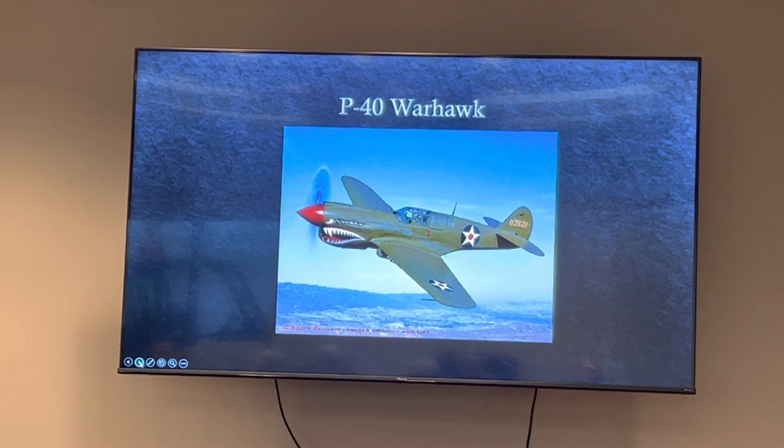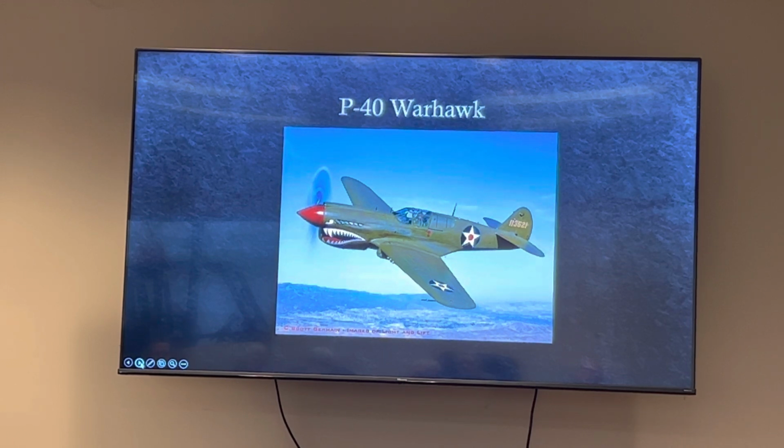So these next three slides are stock photos of the airplanes that were based here and that the pilots used to train in. This one is the Curtiss P-40 Warhawk. It was a single engine fighter plane, first brought into service in 1938, and it was the airplane the Army had when the war started. These planes were famous for being the planes that the Flying Tigers flew in China, prior to the U.S. entry into the war.